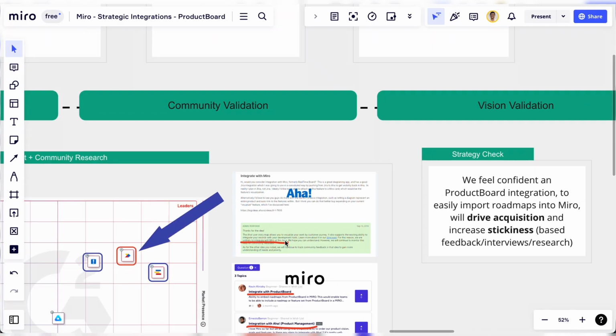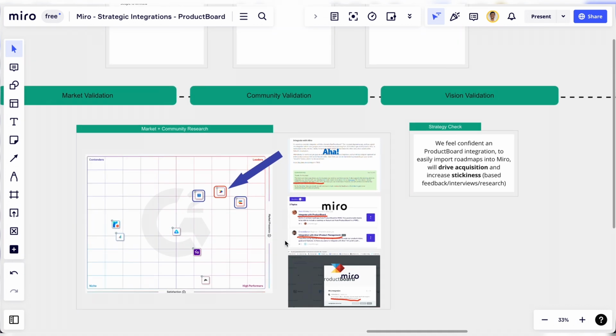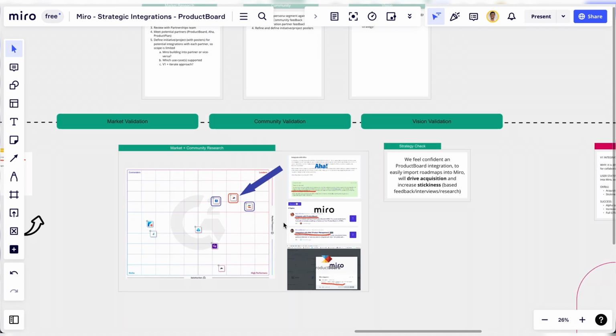I looked online at all our communities. Miro has a community where you can log into a forum and request a feature, and a lot of other competitors and partners have that as well. So I looked at all the project management tools and their community tools and asked: are these types of integrations something people are requesting? And actually, these are real requests. This is a screenshot from the Miro community where someone is requesting this type of integration, and in other product management communities users are requesting integrations with Miro.